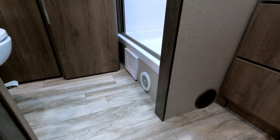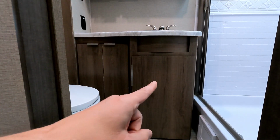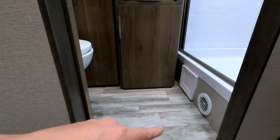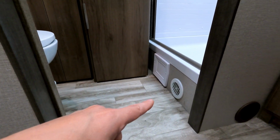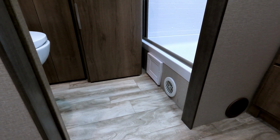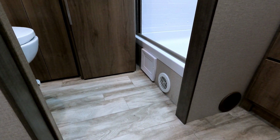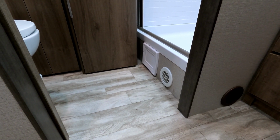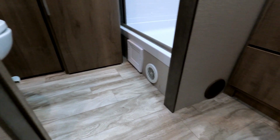Then 4 or 5 feet away there's another heater vent. So these 3 vents here and here heat up the back of this trailer very hot. So if you're in the bathroom standing at the sink or using the toilet or just standing getting out of the shower, that vent there, even though it has a rotating grate, that burns. And I'm not exaggerating, it got so hot that I had to put a towel temporarily over it just to keep from burning my legs.